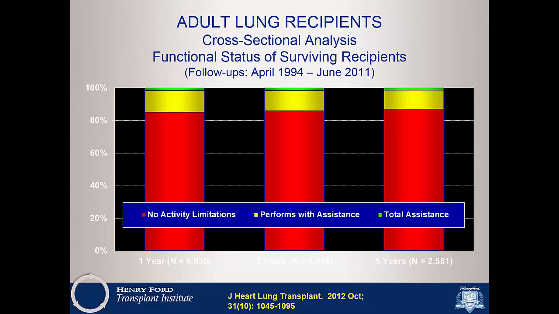And so when they survey people, and this is based on a survey of over 10,000 individuals, they asked, do you have any activity limitations after your transplant? And at 1 year and at 5 years, greater than 80% of people say they have no functional limitation to anything they want to do after lung transplant. So I think when it works really well, people get back to productive lives. But there certainly are a lot of complications to be aware of. So with that, I'd be happy to answer any questions and any comment.